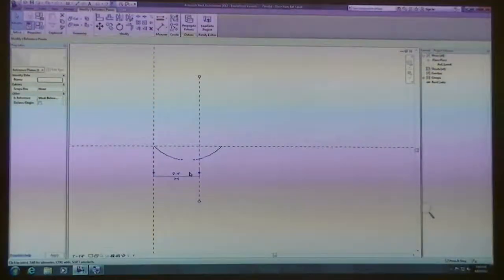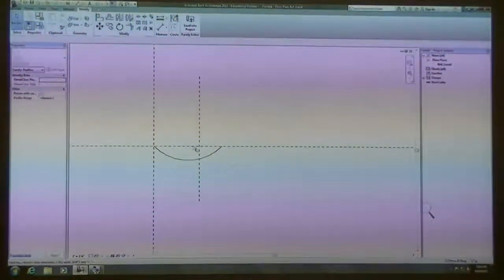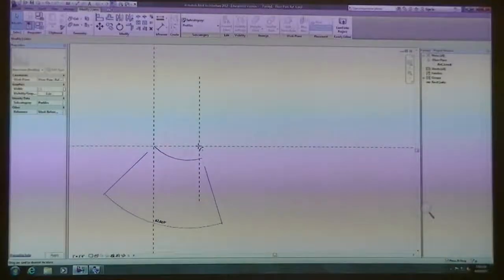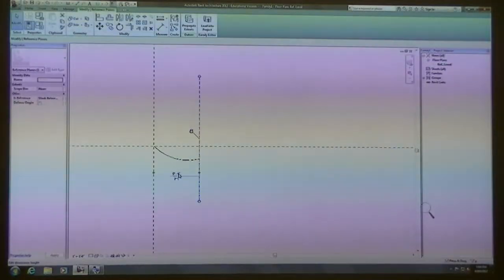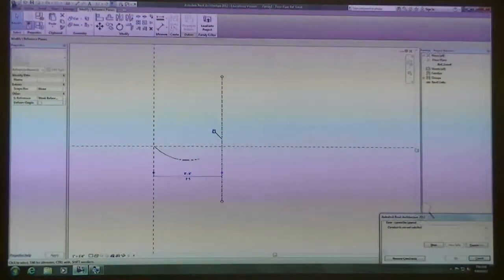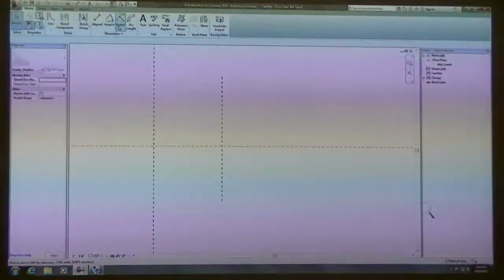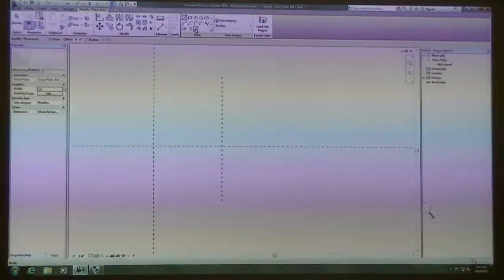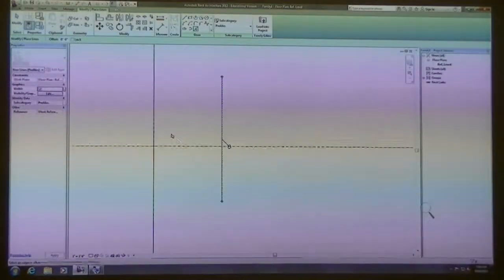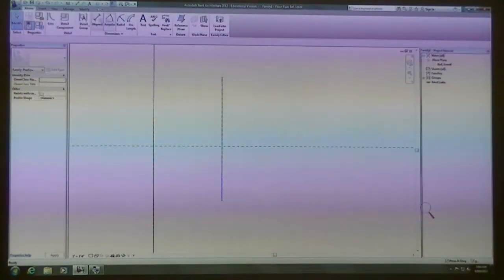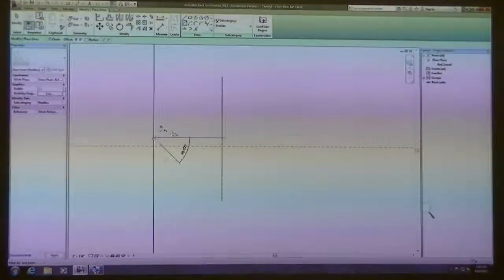Will this change? No. It's not liking that. I'm going to draw a couple lines that are locked to these reference planes. Give it a little bit of a thickness, so I'll do like this.